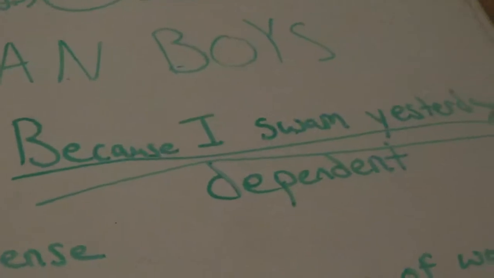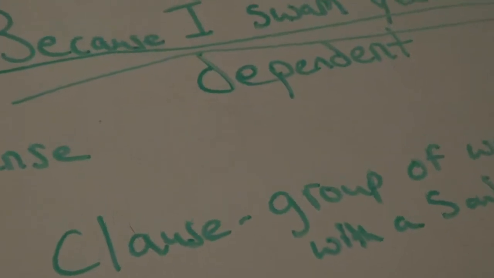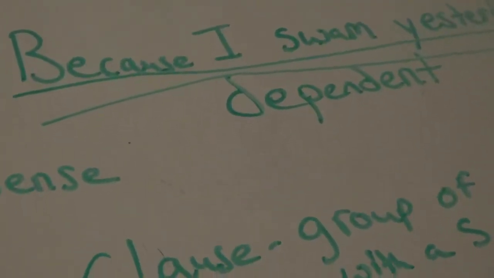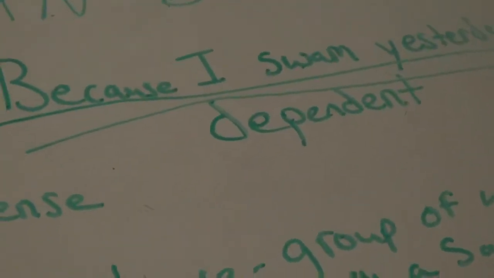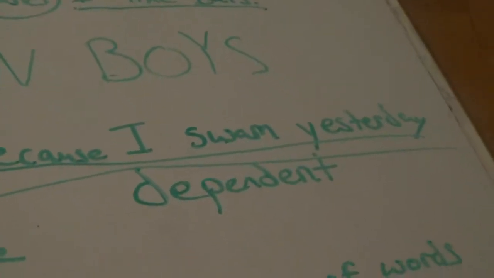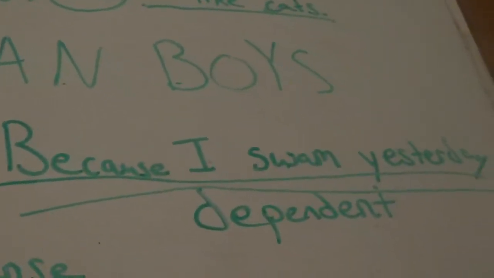They are dependent clauses. Think about the word dependent. What does dependent mean? It means you're relying on something else or someone else. So a dependent clause relies on something else to make a sentence. It's dependent on an independent clause to make a sentence. It cannot be a sentence by itself. It is not independent. It depends on something else. So a dependent clause has a subject and a predicate, but it cannot stand alone. It has to be put with something else to make a sentence.